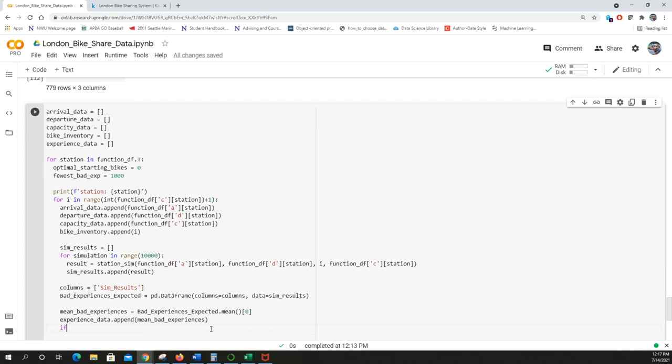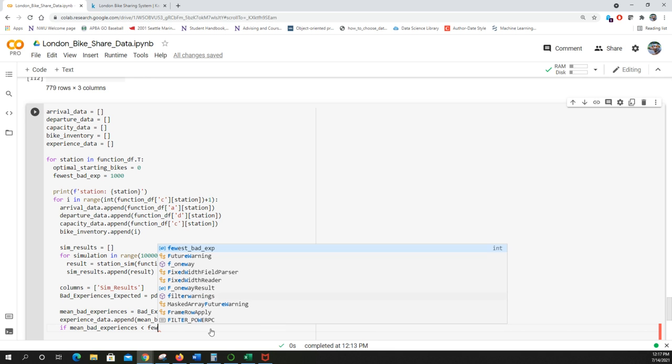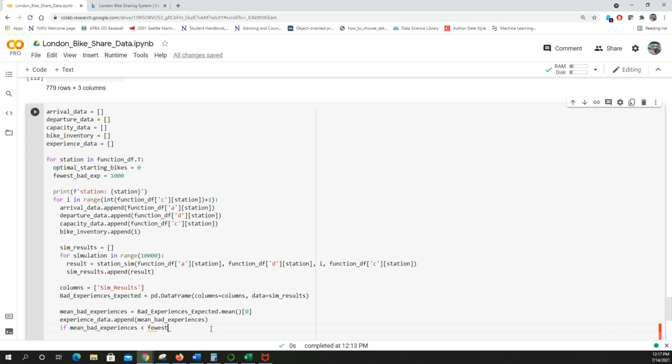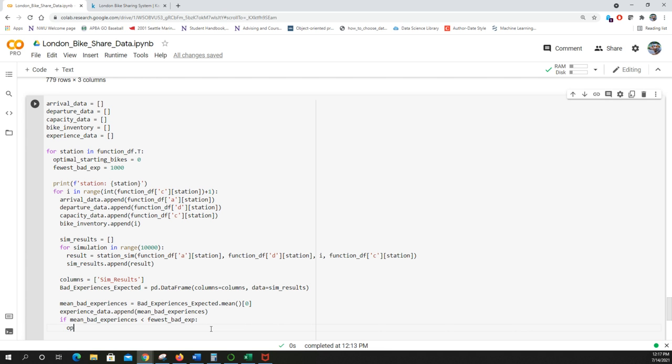Okay, almost done. I'm going to check this condition. If the mean bad experiences that we recorded, given that number of bikes in inventory, is less than what we assumed previously to be the fewest number of bad experiences possible, then we need to update our assumption about the optimal number of starting bikes and say, okay, well, it must be whatever we're iterating on right now, if it's less than what we assumed before, right?